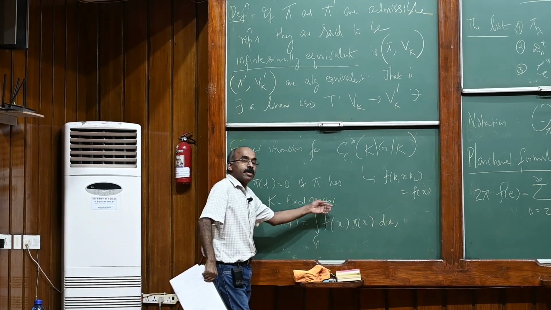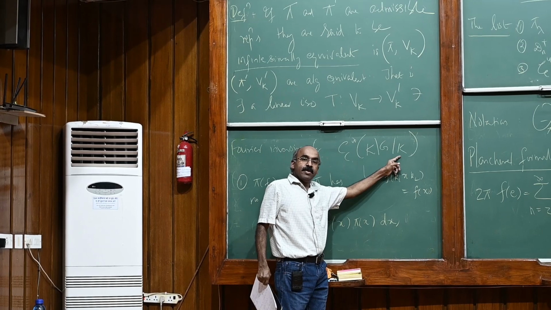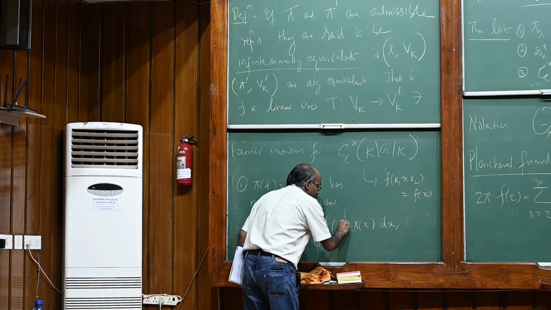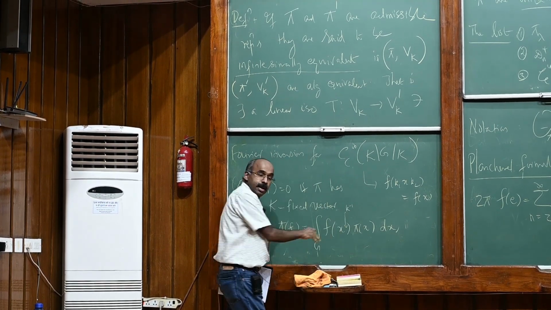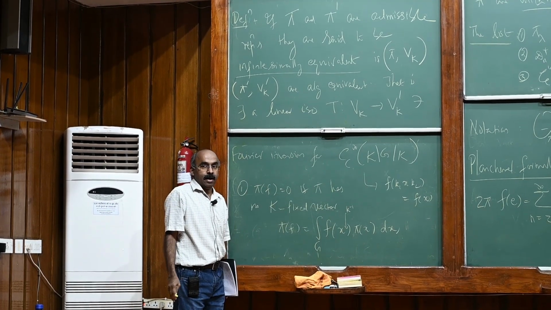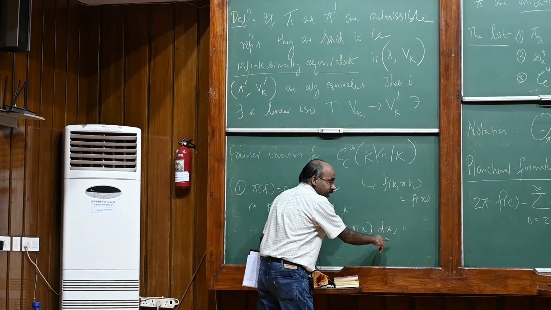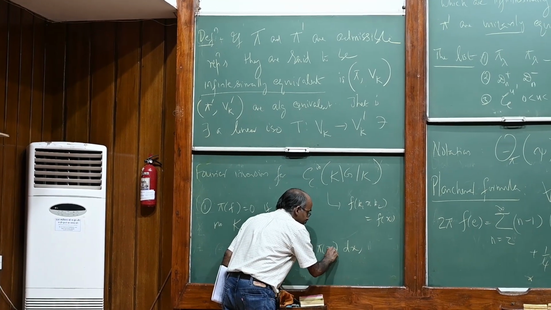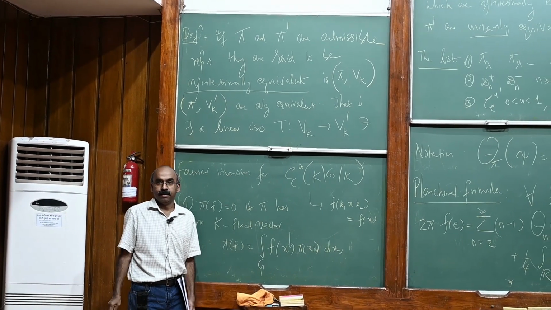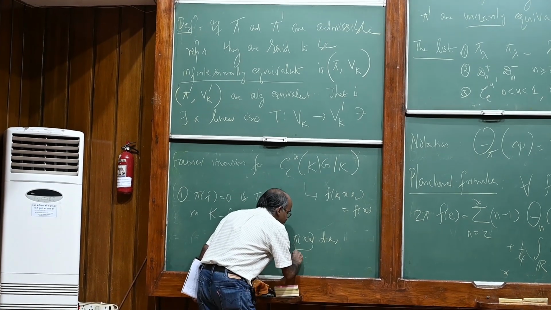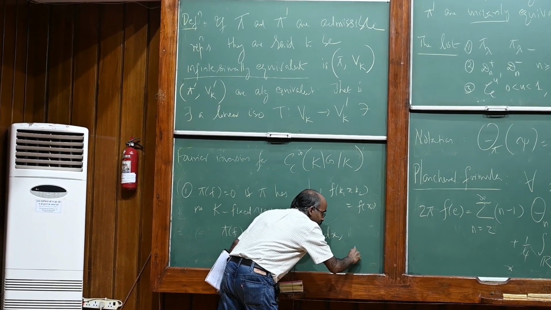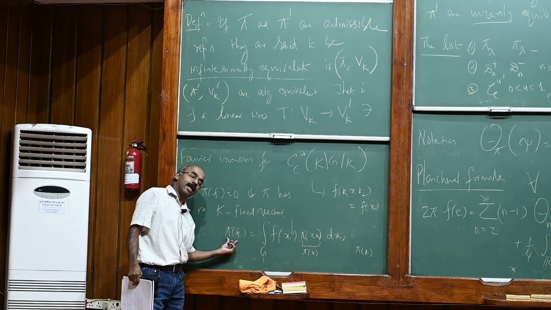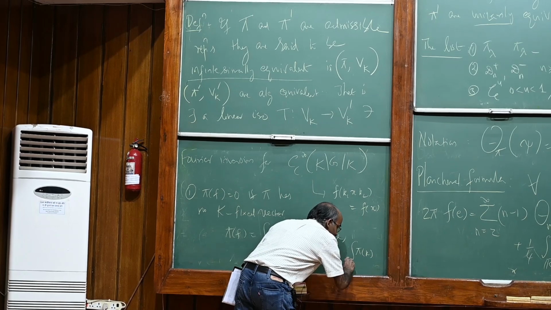Now f has a lot of symmetry, right? So f is invariant with respect to the k action on the right. So I can put, let's say, k inverse here. Nothing changes, right? And dx is invariant under whatever you want to do. So k inverse goes to this side as k. That's fine. But pi of xk is pi x times pi k, and the pi k I can put outside. Right? So now this part is independent of k, so I can integrate with respect to k, dk.